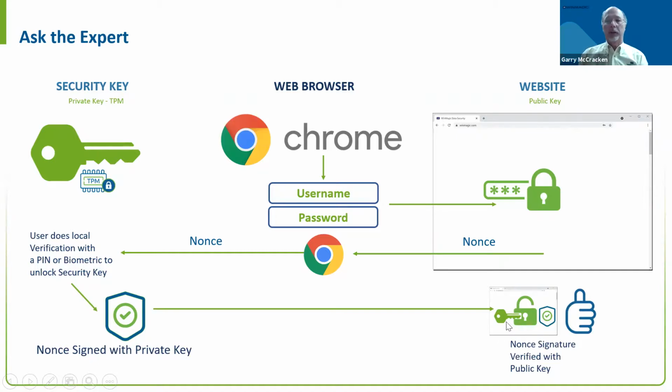But for replay resistance, the important thing to do is also check that the nonce that was just returned and signed is exactly the same as the nonce sent moments ago. If it's a nonce from yesterday or the day before, then that's a replay attack. But this is easily defeated by checking that the nonce is one just sent. And the user is logged in. So that is how you can achieve replay resistance with asymmetric cryptography.